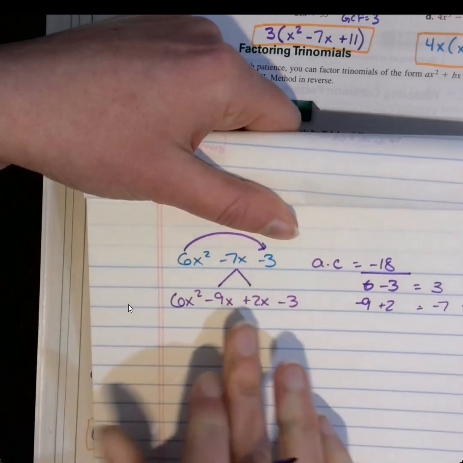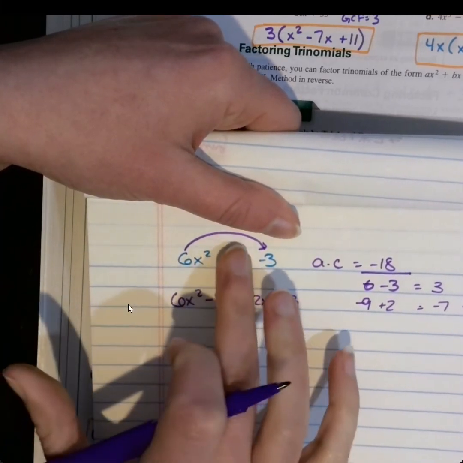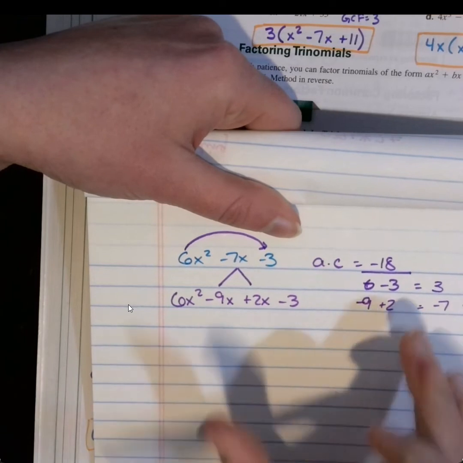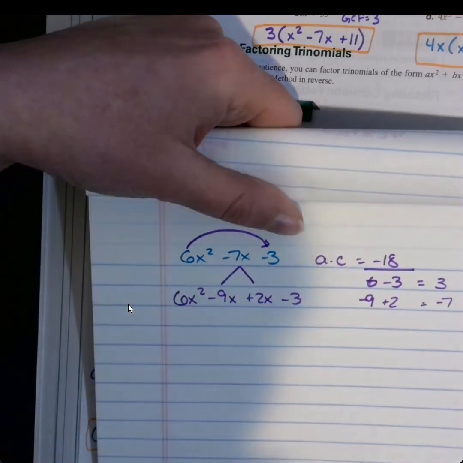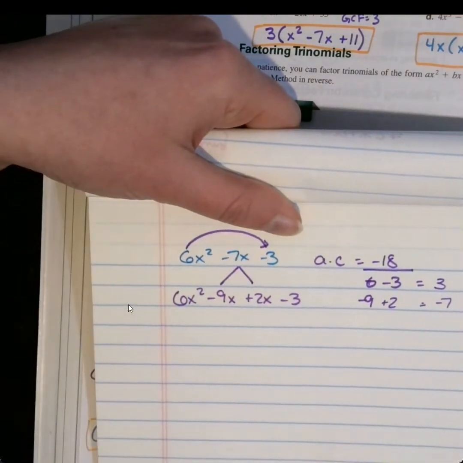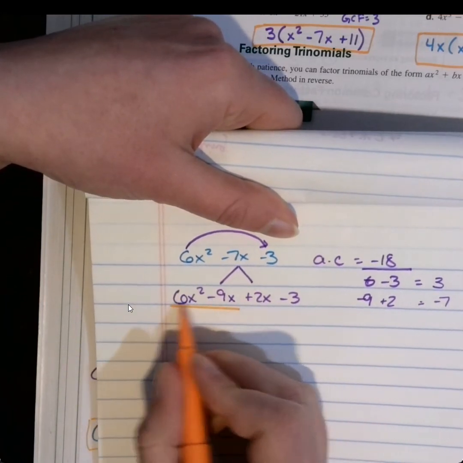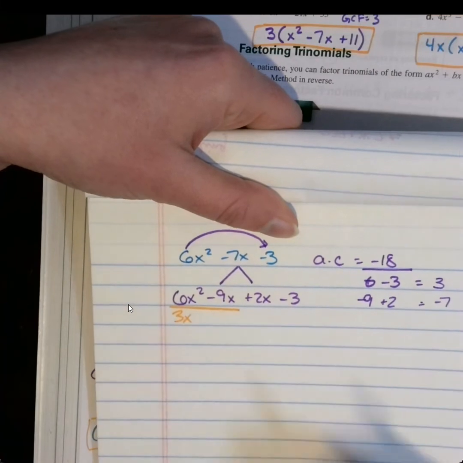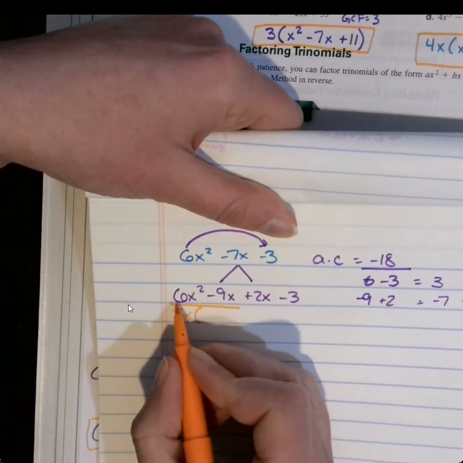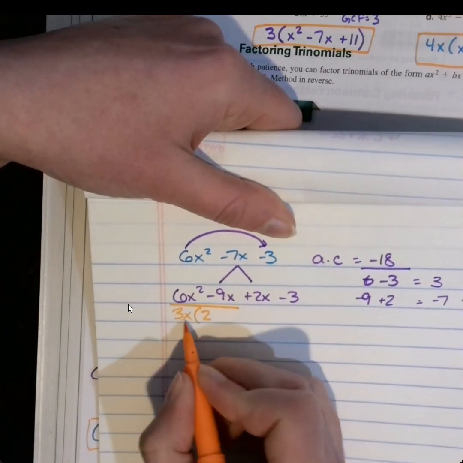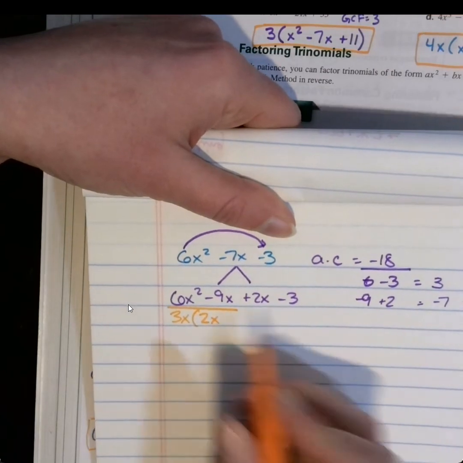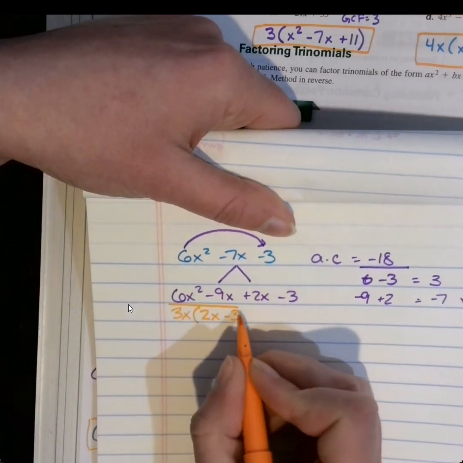So I'm creating four terms where there used to be 3 by separating this one into those two specific pull-out terms. Then we're going to GCF factor each of these two groups. So I'm going to GCF factor. The GCF of these is going to be 3x. And if I take 3 out of 6, I'm left with 2. I took 1x out, there's 1x left. Take 3 out of 9, I get negative 3, and no x is left.